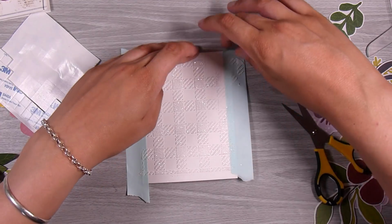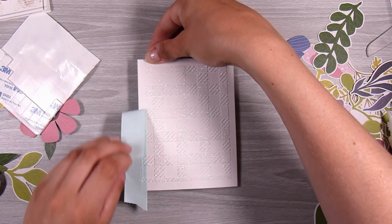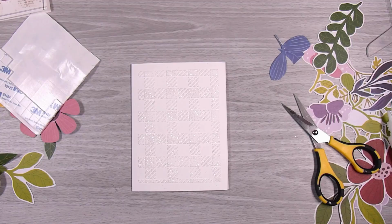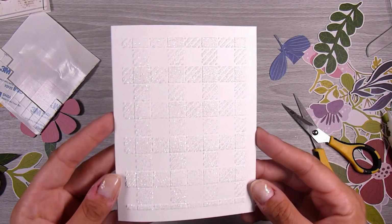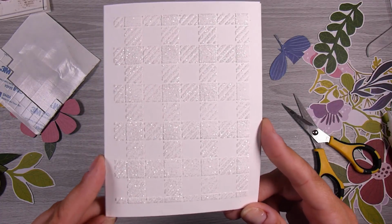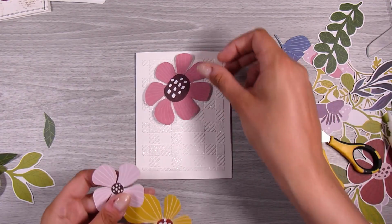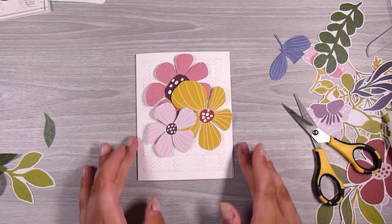So I'm going to peel back all of my little mint tape, and it has left a really crisp, nice white border there, and that texture paste and the glitter, it looks really, really nice. I know it's kind of hard to pick up. I mean, you can see it okay, but in the final cards it looks a little bit hard to pick up, but it's there and I can see it, and I really like how this one turned out.